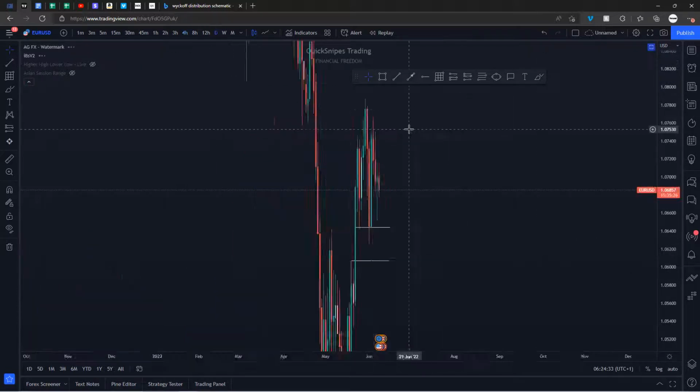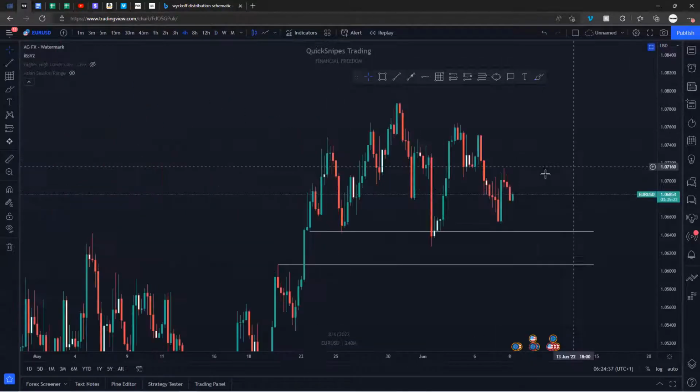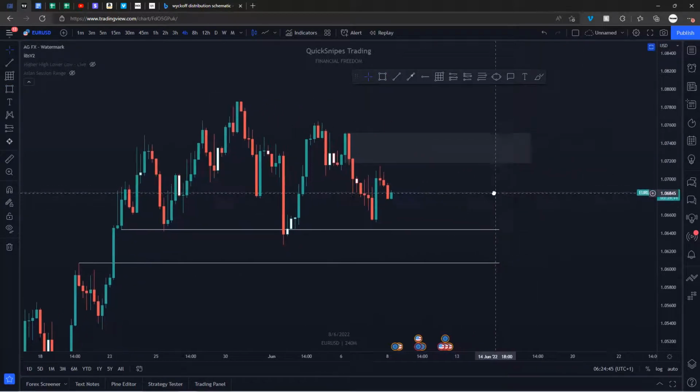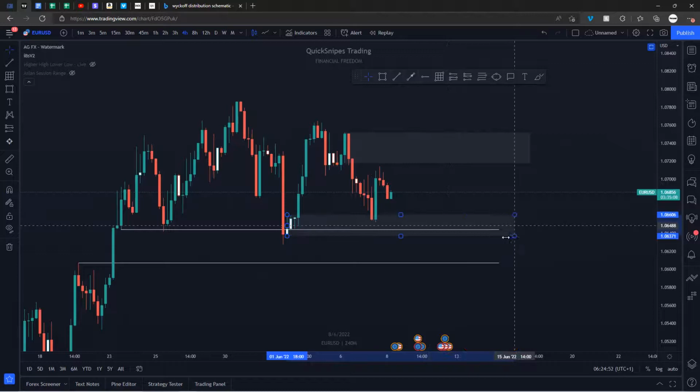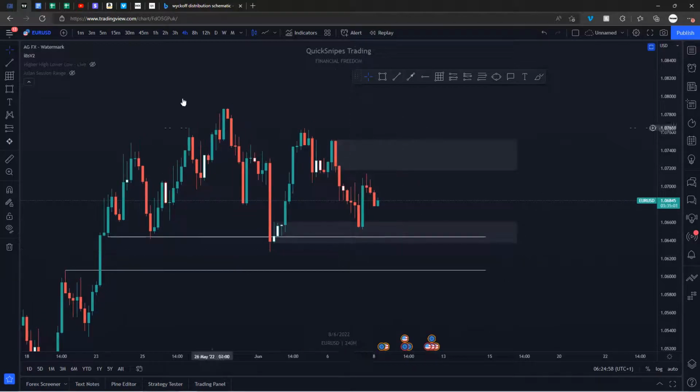And to add to that, we are reacting off of that daily, so we have got our higher time frame bias to go down. So let's mark this area of supply. Let's mark out this area of demand. Okay, so again, we believe price will fill that gap. So what are we going to do? We're going to drop down to the 15-minute time frame.